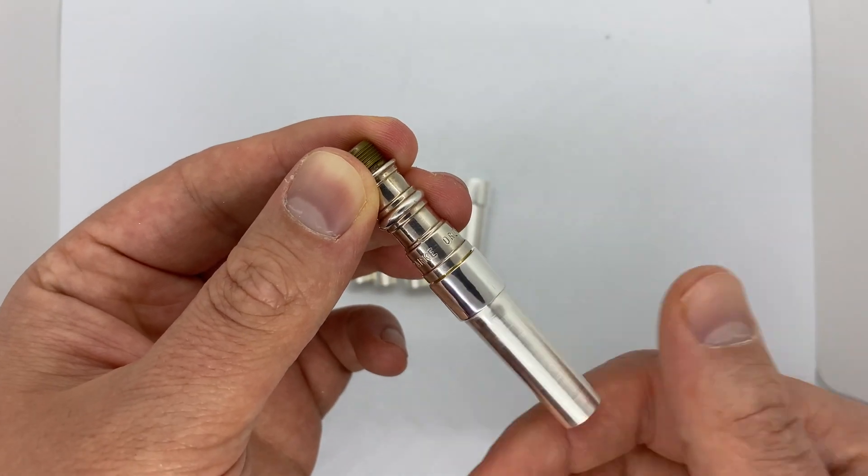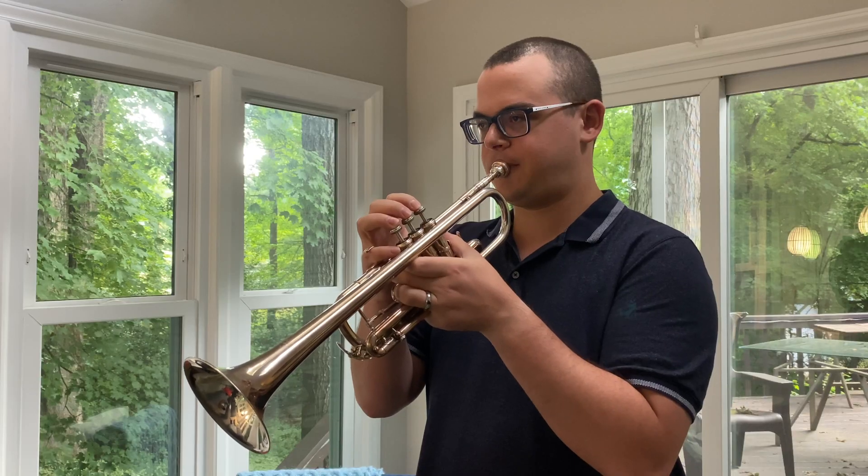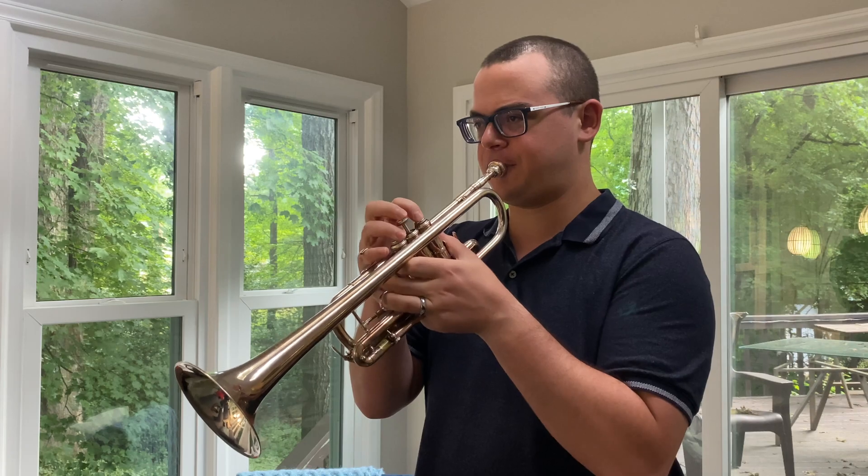So now that we have these new sleeves, how does the gap size affect how the mouthpiece and trumpet combination performs? While experimenting with all these different gap sleeves, I felt that increasing and decreasing the gap seemed to have predictable effects that felt linear, so I will show you just the sizes that are farthest apart to try to accentuate the differences. I found that the smaller gap sleeves had a more brilliant sound, and the larger gap sleeves had a bit of a darker sound.